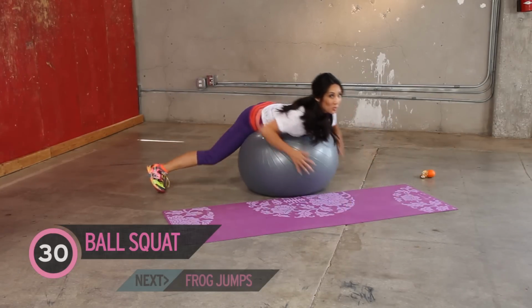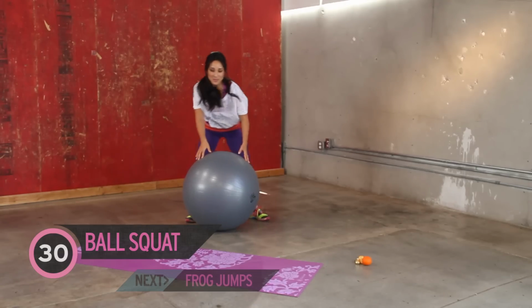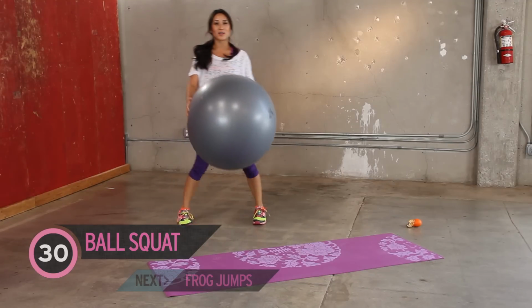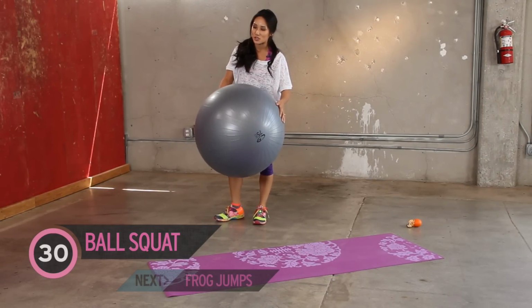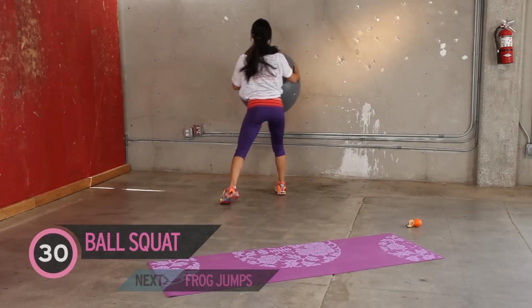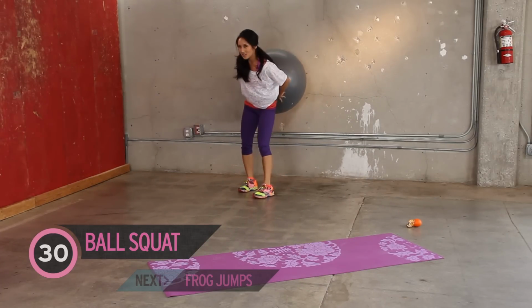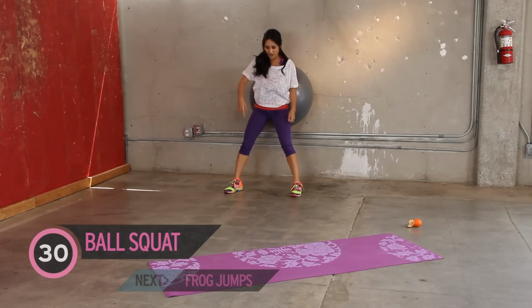Okay, so we're gonna roll it up. You do not have to do it like that. Just how I did it. So bring it in, pull this up, and we are gonna go over to our wall. If you don't have a wall, just imagine you do. I just gave it away. We're doing some squats. So I'm going over here, putting it in the small of your back. If you get it too high, it's gonna go over your head.